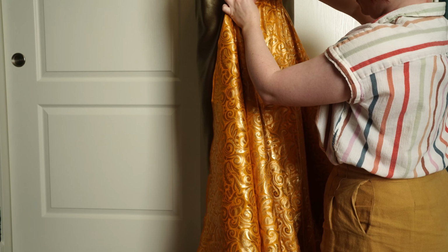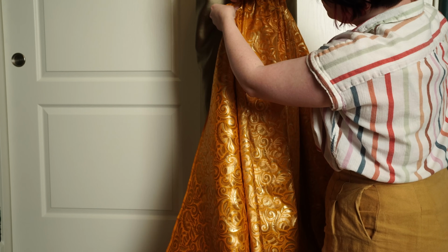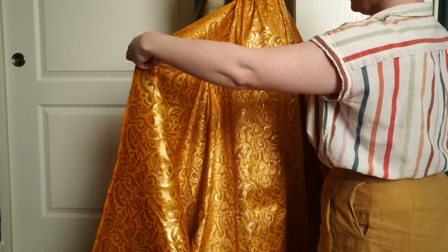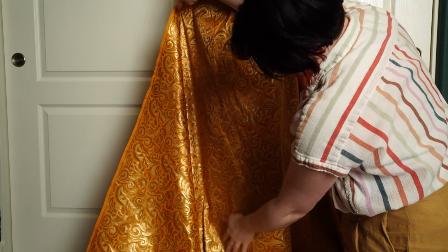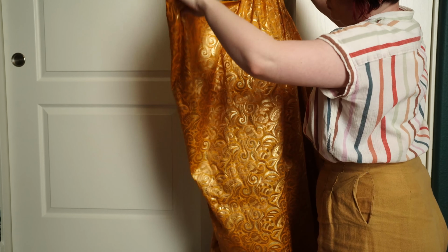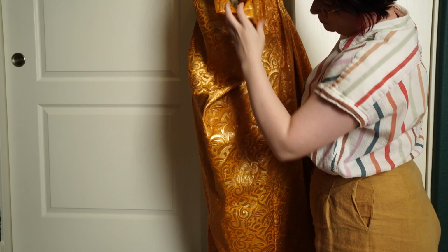There's a little bit of gathering in the front. I'm working with the long width of the fabric, so the selvage edge is the top of the waist right now. This is sort of using the fabric itself to drape a mock-up. So gathering along the front, and then I'm able to pin to the slip at the bottom to make sure that it stays tight to the slip. I only want it to be so big at the bottom that I can walk, and that's it.